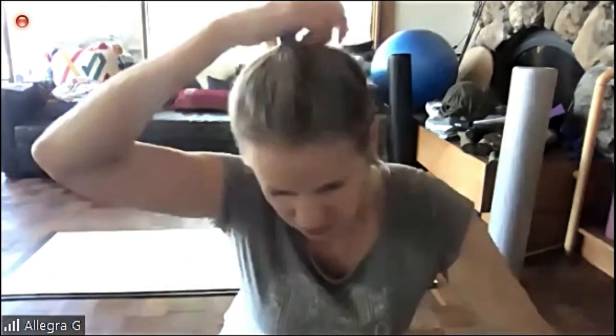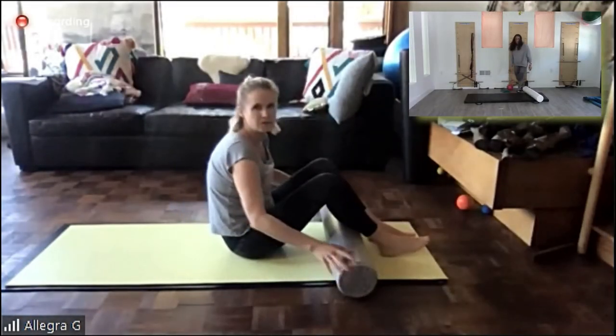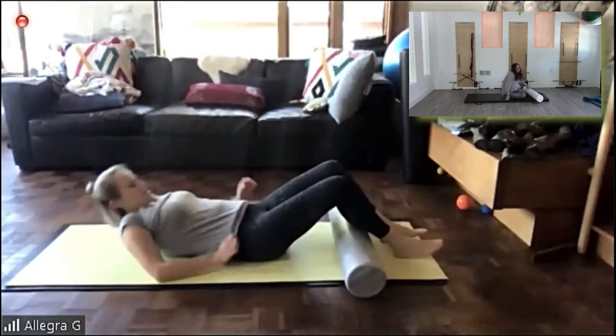So what I just wanted to start with is you're going to need your roller for today, your TheraBand, a long TheraBand, or a towel, or like a yoga belt or something. So we're gonna start with the roller, and we're gonna just lie down. And for just right now, you can put the roller just right under your knees, and then we'll put them under your feet. Okay. We're just gonna start with our breathing.